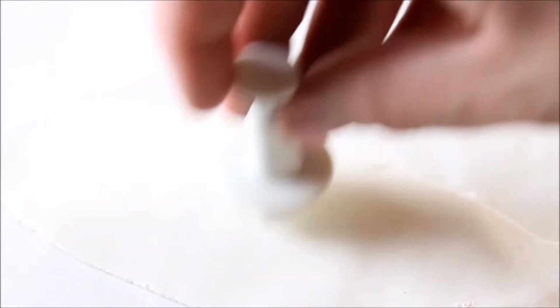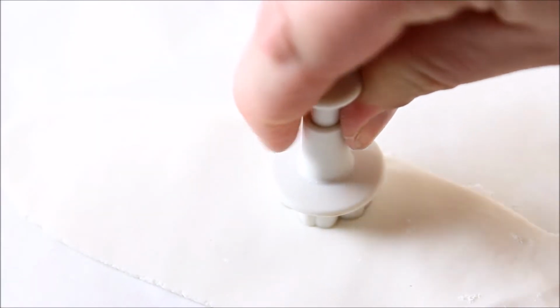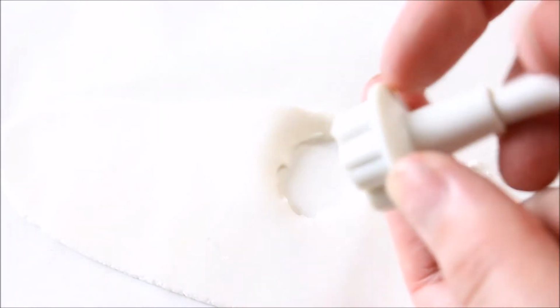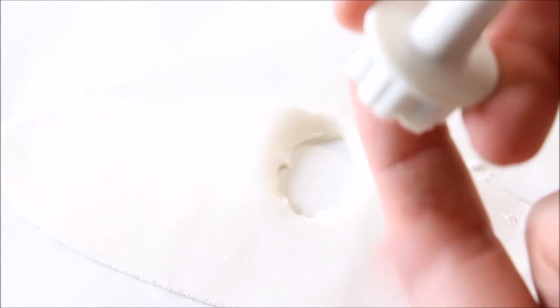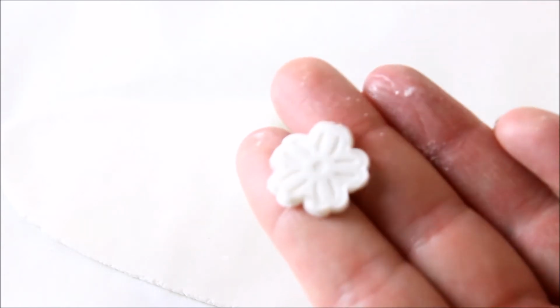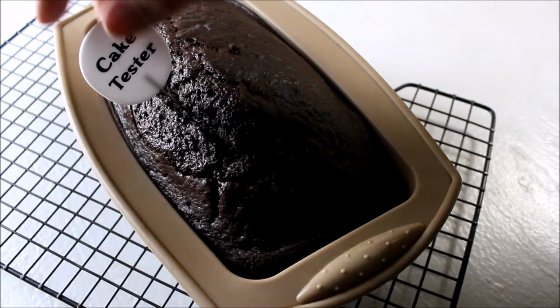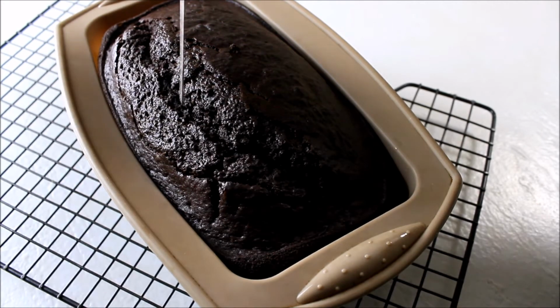Now this is optional. It adds quite a nice effect by creating little flowers, so roll out your gum paste and fondant nice and thin, and using a little plunger cutter, cut out some flowers and set those aside to dry. Once your cake has finished baking, test it with a little skewer. If the skewer comes out clean, you're good to go.